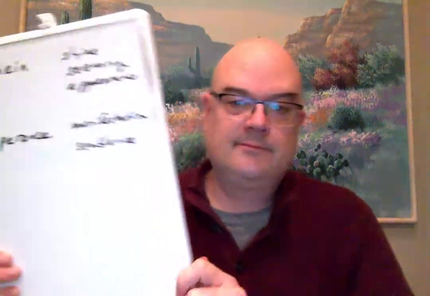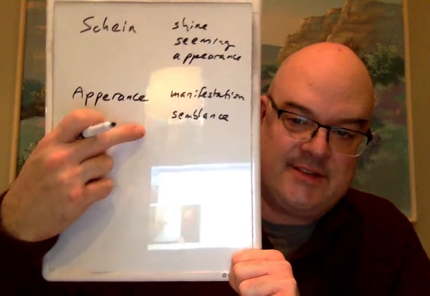The English words to seem and to shine have different etymological origins, however. But in our word appear, right, we talk about appearing or appearance. The appearance has a similar sort of ambiguity. It doesn't contain the idea of a shine in the sense of a luster, but it does have the ambiguity between manifestation and semblance. Appearance can mean manifestation or semblance.